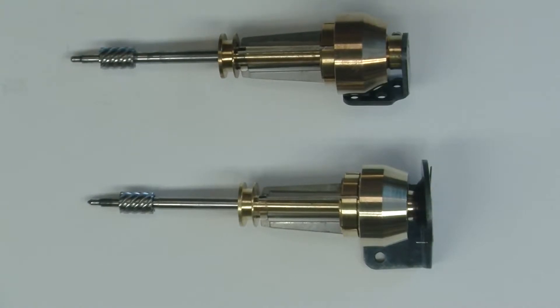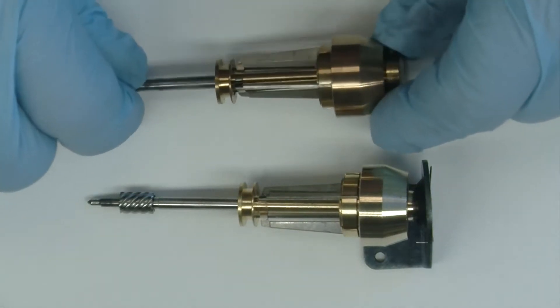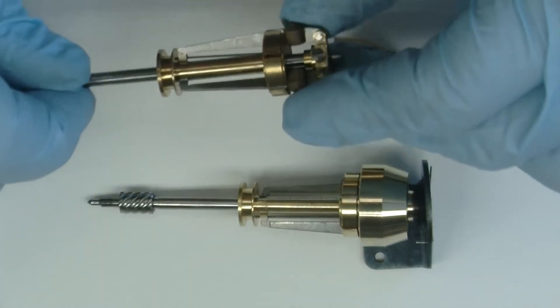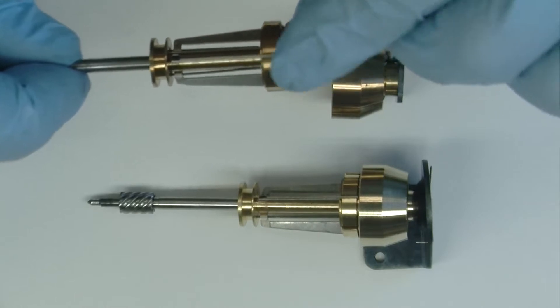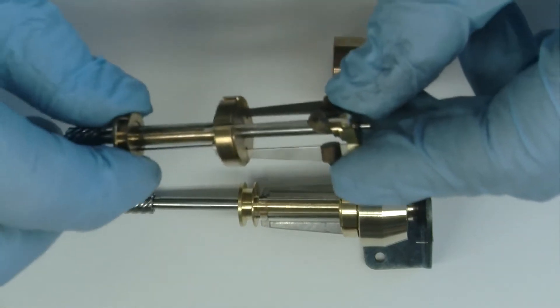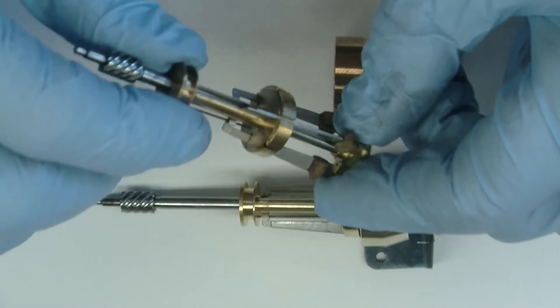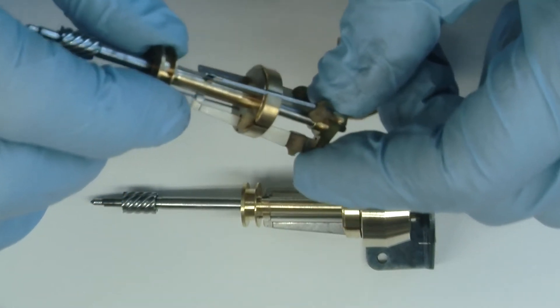Now this is a comparison between the older style and the newer style. The newer style showed up with the square bottom one-to-one shaft cameras, although I think there was a short period of time where you could have had a non one-to-one shaft square bottom camera that had the old style governor in it. The difference lies in the fact that this much of it is the same - it has the same pads, same weights, same sliding spring and weight assembly to change the speed of the camera.